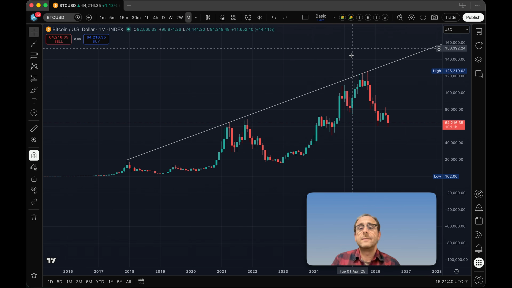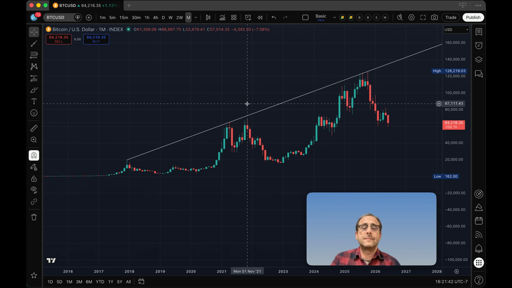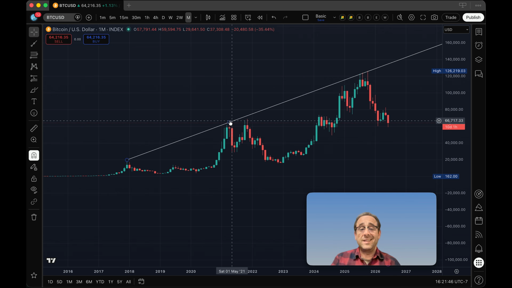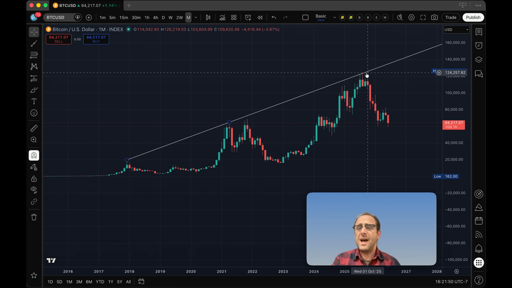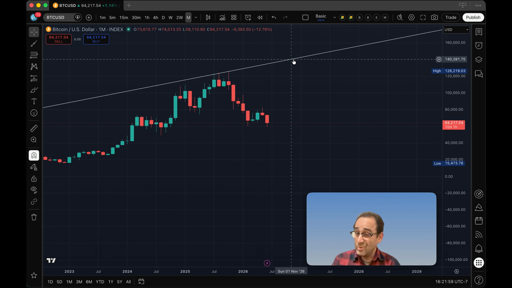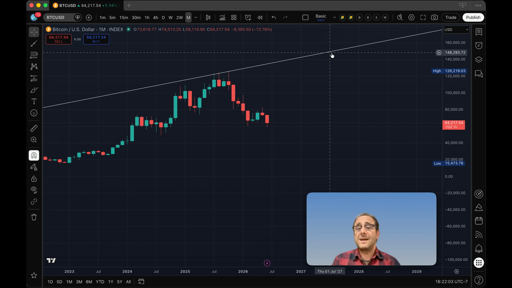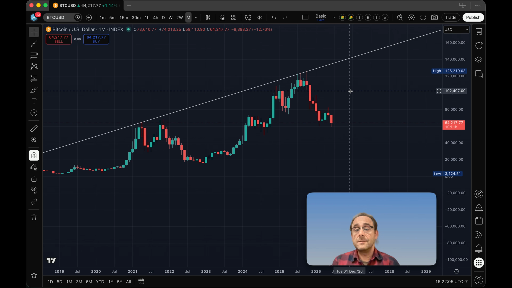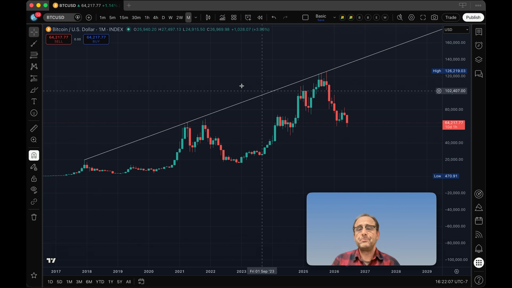Pretty cool, right? So if you had this trend line anywhere from 2021, connected to this, you'd have been able to say, I think we're going to top right about there. And at some point it might come back up and retest this. It might be resistance at that point. If it breaks it to the upside and it comes back down, it might become support, right? So just something to think about.